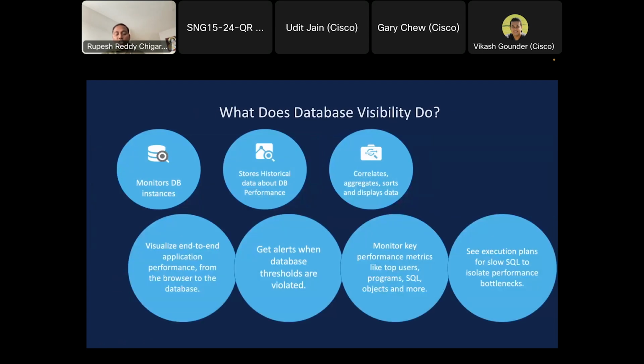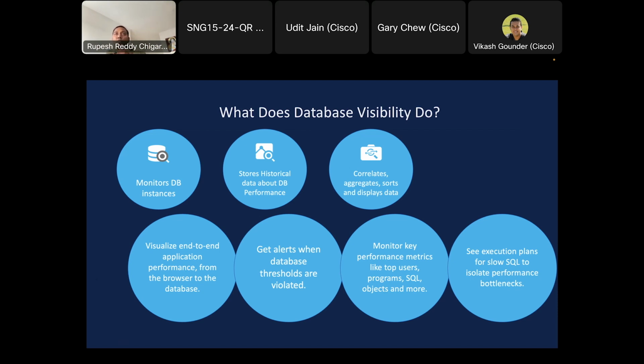Okay. So here is a quick summary of all the points that we have discussed. In addition, I wanted to reiterate that with database visibility, we are able to configure proactive alerts on the databases also. Because the database agent is spitting out so many useful metrics from database performance, we are not limited to configuring proactive health rules on just the application end. We are now enabled to configure proactive alerting from a database server perspective also. And the best thing about database visibility is we are able to drill down into a query and inspect the execution plans as well.